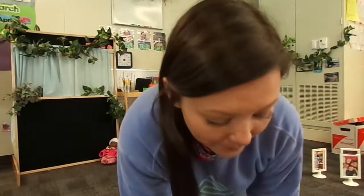So that's one of my lamps. And you know how we've been talking all about lights and colors and things? Well, today I'm going to talk about lights in your house. There's lights everywhere, right? There's sunlight outside. There's street lights outside. There's lights on police cars. There's lights on our cars. But today, we're going to look at lights inside our house. And I'm going to show you some lights I found inside my house that I use often. First, I'm going to read you a book.